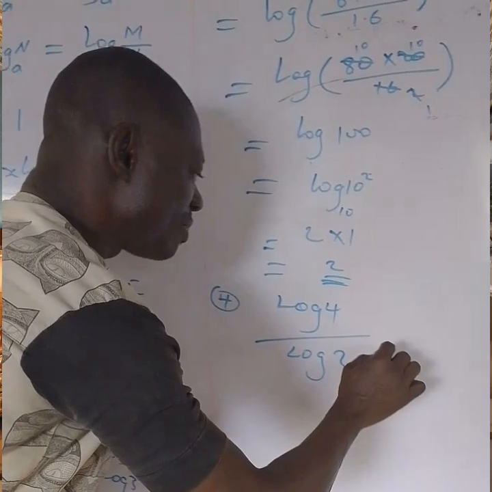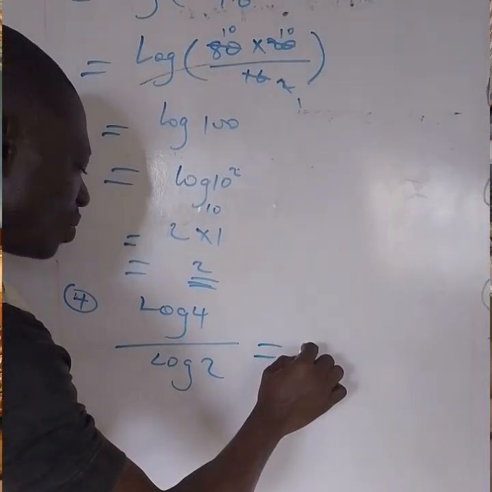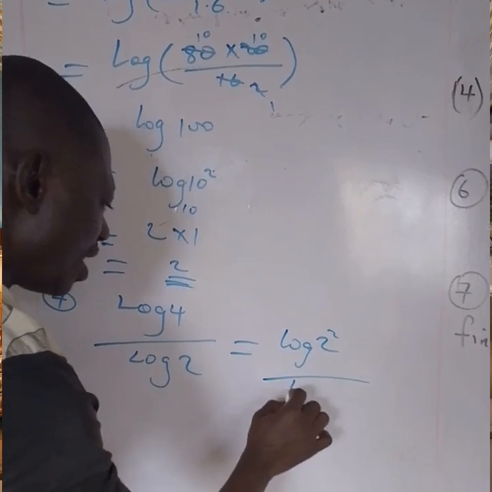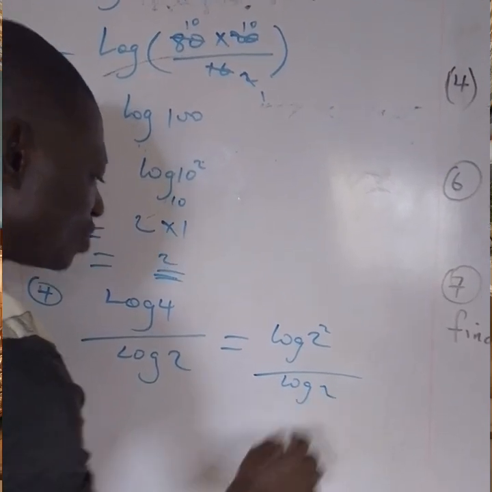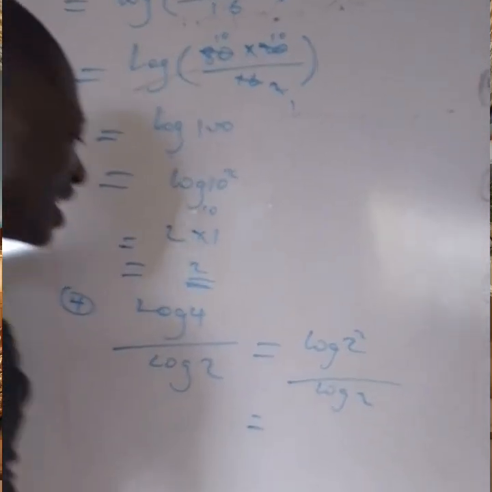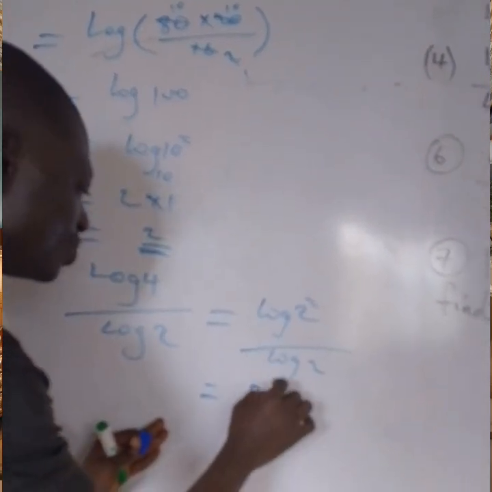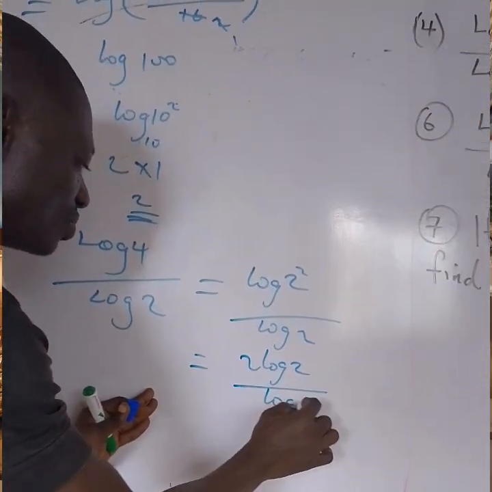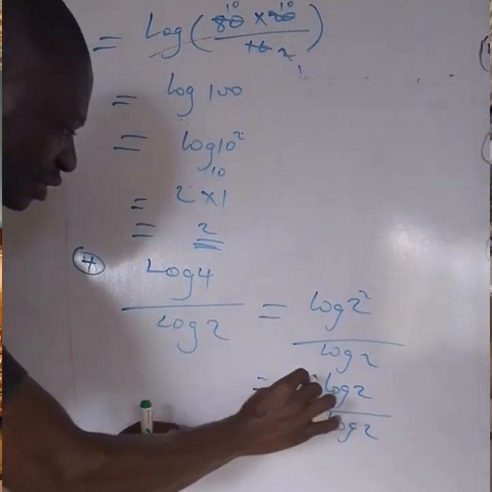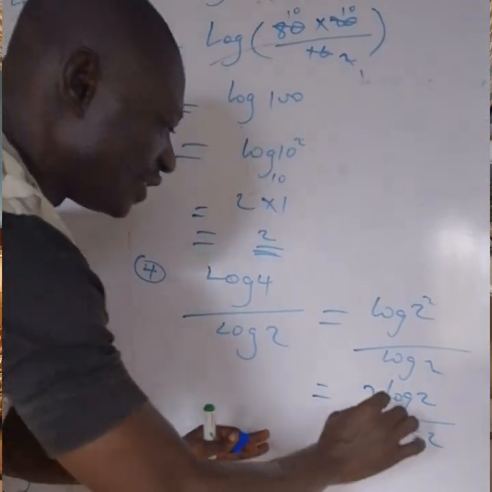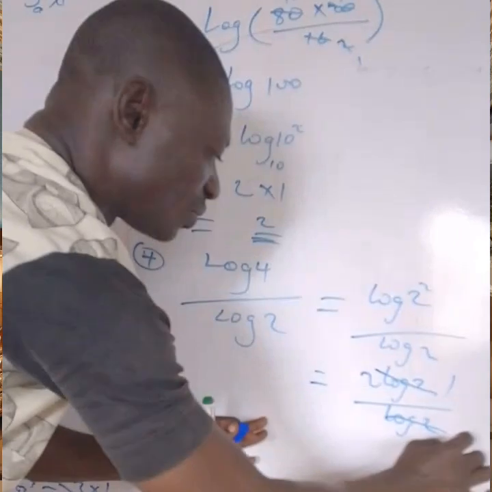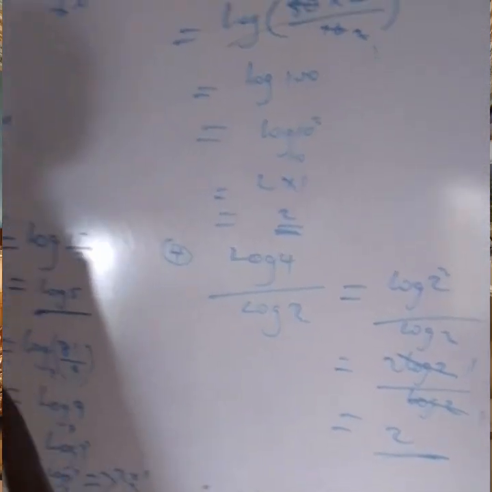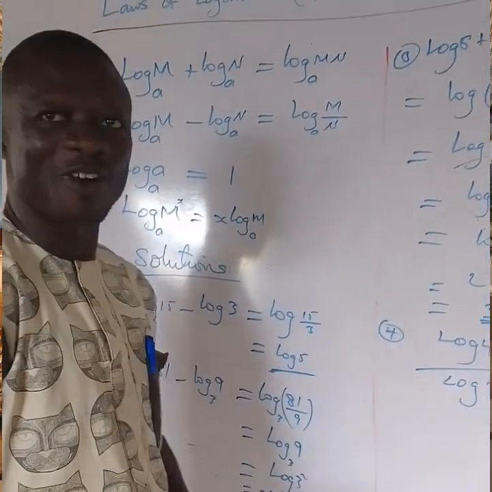Let us express the numerator to become log 2 raised to the power 2 over log 2. If that is true, you can also do it like this. Bring the 2 here to log 2 over log 2, knowing very well that multiplication is between them. And so we have the freedom to cancel out to 1, cancel out to 1. And so the answer again becomes 2 in question number 4.